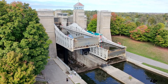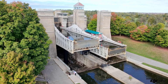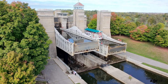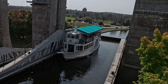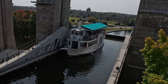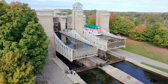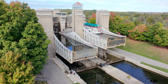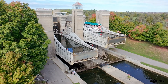Each caisson of the Peterborough Lift Lock is 7.6 feet deep — sufficient to allow vessels to float in and be safely lifted or lowered as the lock operates. In terms of the overall height difference the lock overcomes, the lift is 65 feet, making it one of the tallest hydraulic lift locks in the world. The depth of the water in the caissons remains consistent at 7.6 feet, which is enough to accommodate most recreational vessels.